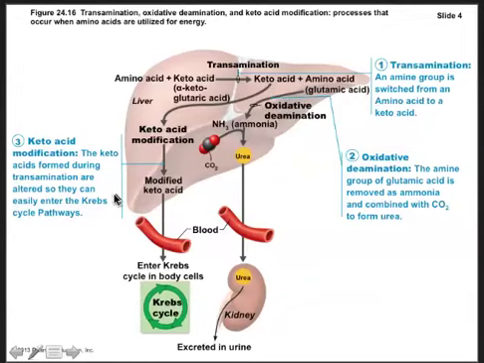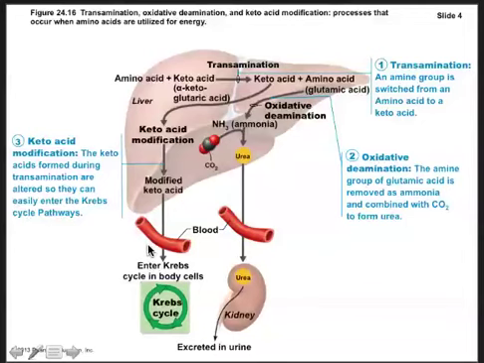Here's another example. Okay, the keto acid that's generated as the other product in this chemical reaction can be modified. Okay, this modified keto acid can be turned into one of the Krebs cycle intermediates, like oxaloacetate, for instance. These are formed during transamination. They can be easily isomerized so they can enter the Krebs cycle pathway, and then we can extract energy from them. So this is just showing you the critical role of the liver in doing this.